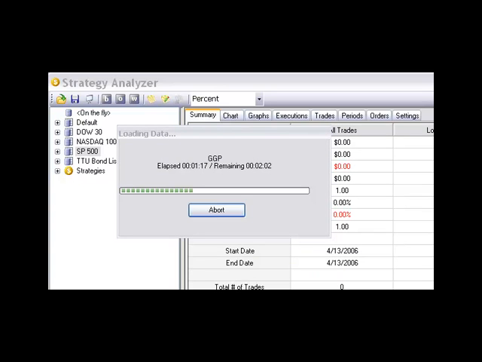You can see that it will take just a couple of minutes to finish running on the data as it gathers it from your data source. And depending upon your internet speed, it may take a few minutes longer, it may take a few minutes less. It just depends upon the data source, how quickly it can give you the data, and how fast your internet connection is.